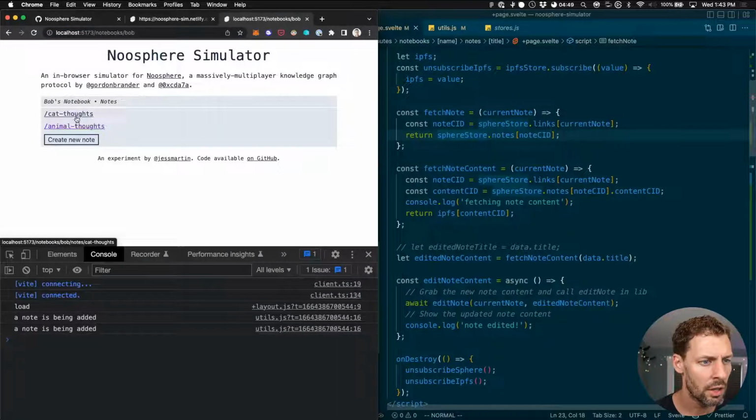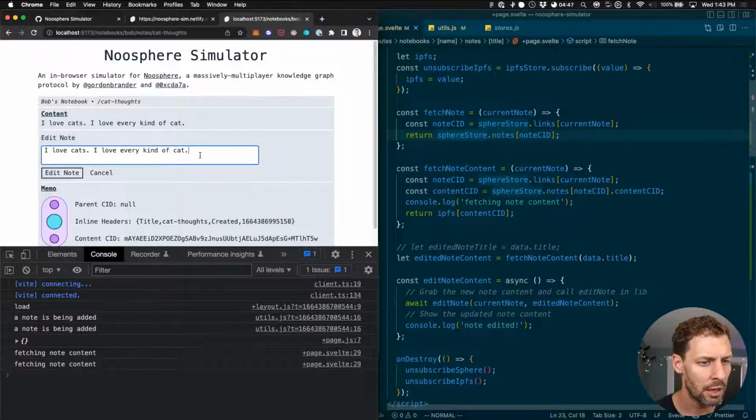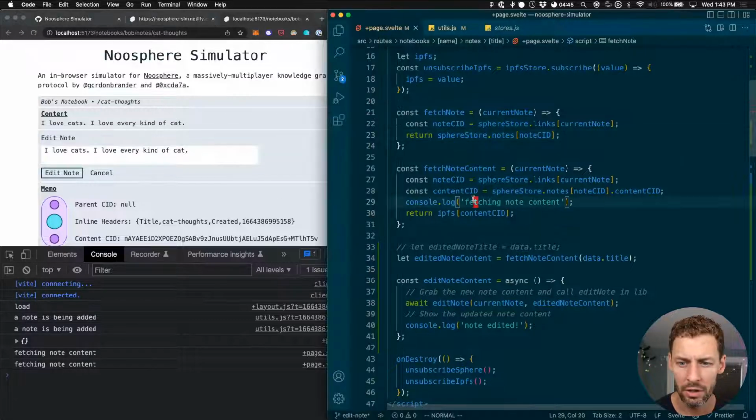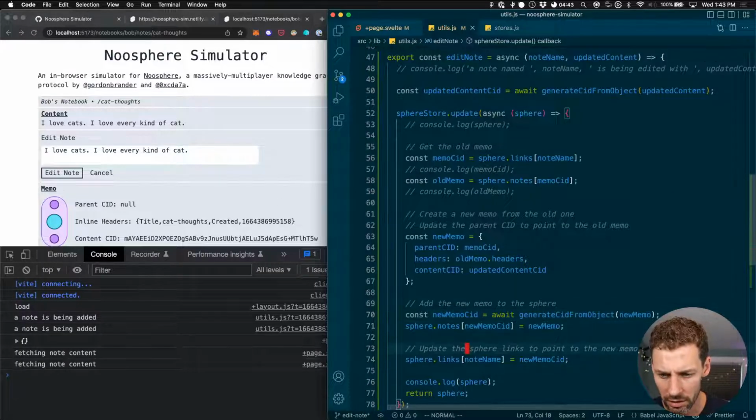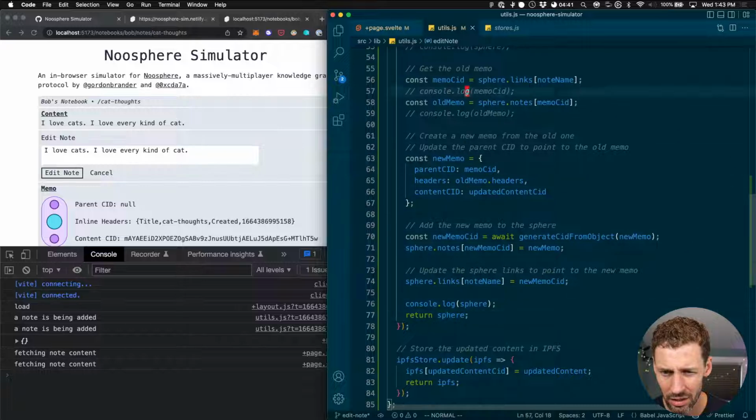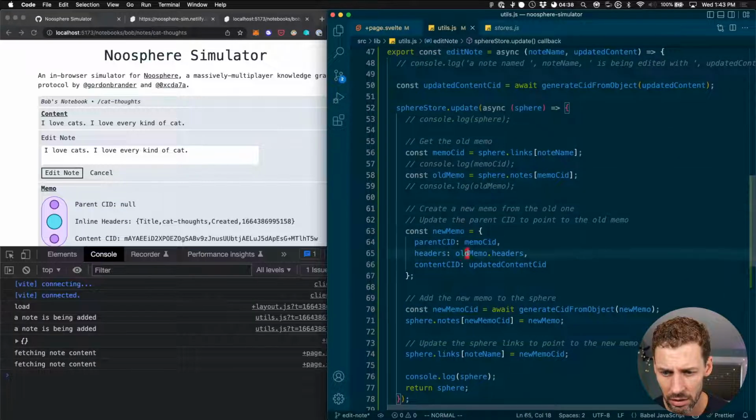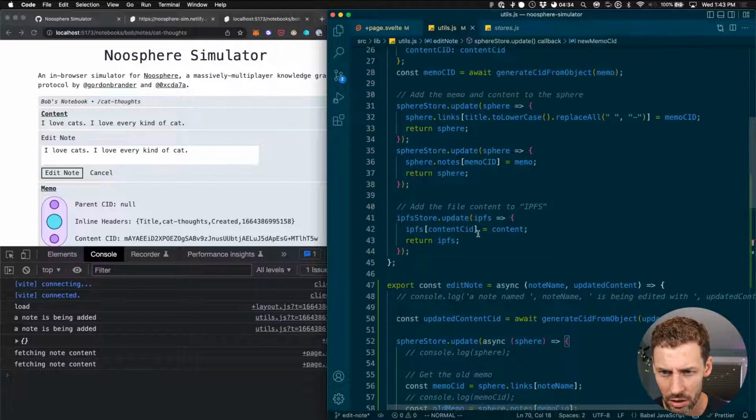So something else, I must be corrupting something else about the sphere. I think we should do this.